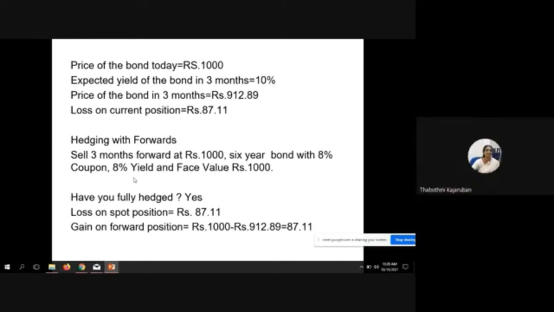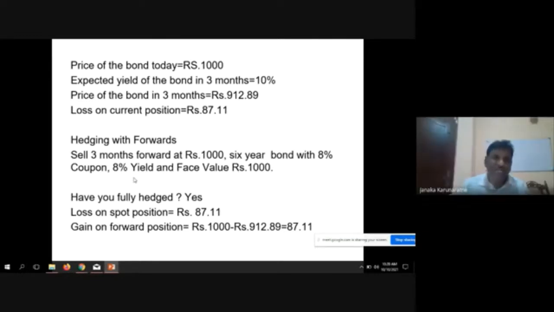We can't, because in the cash market you ended up with a gain. Because of that, you can't ignore the forward contract. You can't default, so you have to honor the forward contract. So you have to sell at 1,000 rupees under the forward contract. But now the market price is 1,098. So in the cash market you end up with a gain of 98. In the forward market, you end up with a loss of 98 because you sell something worth 1,098 at 1,000 rupees in the forward market.